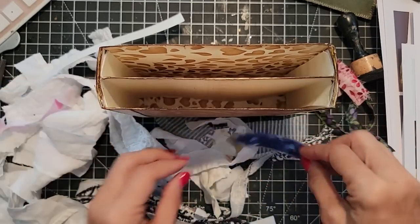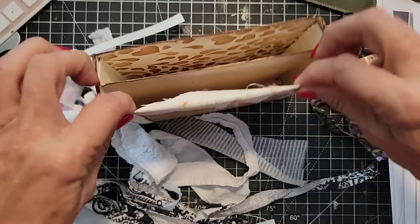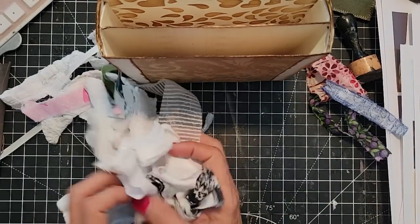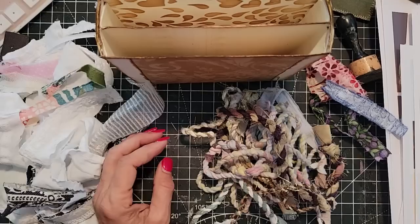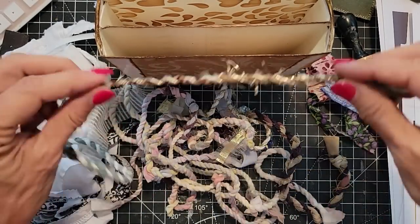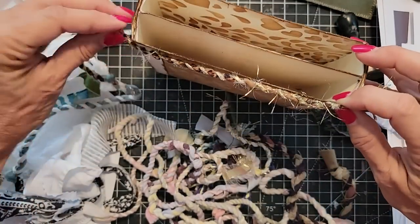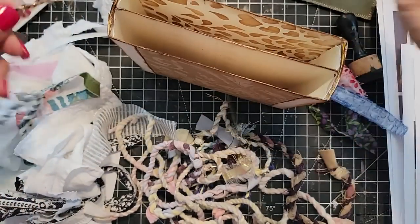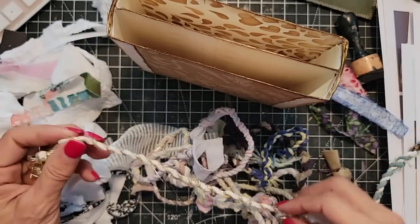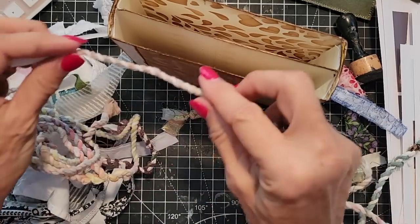It's not like I'm swooping in in my Batmobile where everything is ready — this is just crafting on the fly. I made these twines from torn fabric; they're very fun and those could be glued around the edge. That would be very pretty — I like that, it could be glued right around the edge. Is it long enough? Probably not. Let me see if I have one that's long enough. Nope. Maybe, maybe not the right color scheme though.